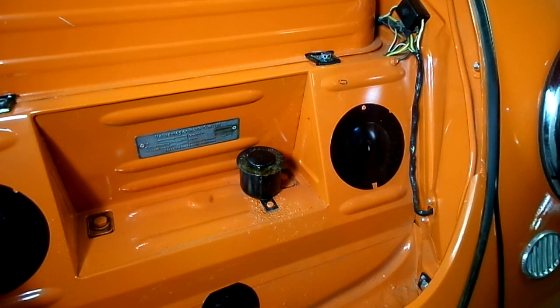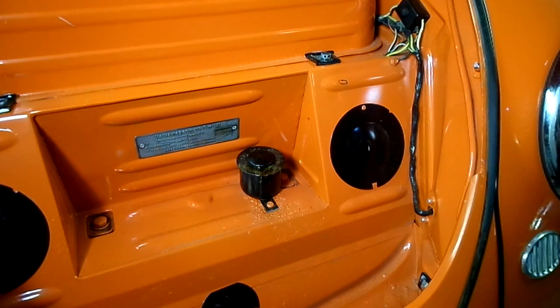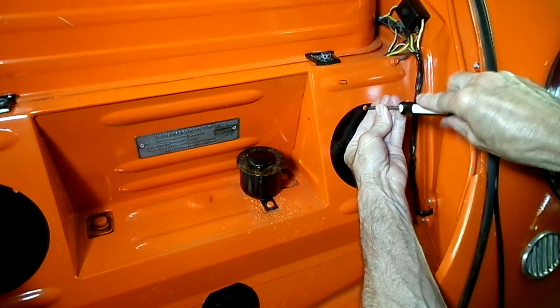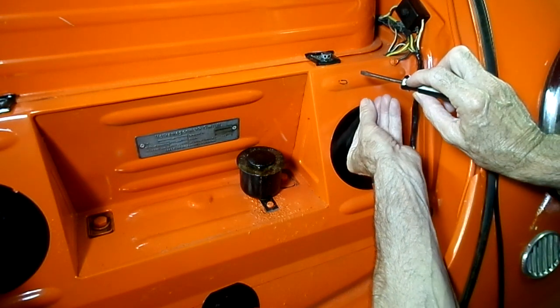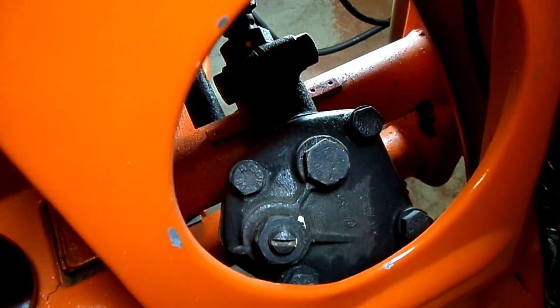Next thing we gotta do is remove the spare tire, which we just did. And we need to remove this access cover to the steering box. And underneath there is the adjusting screw for the sector shaft. Alright, this is the steering box.